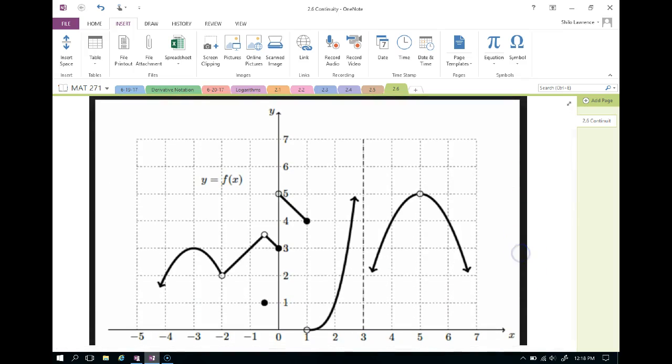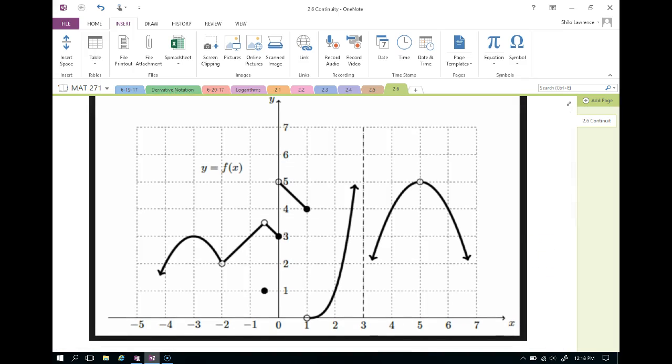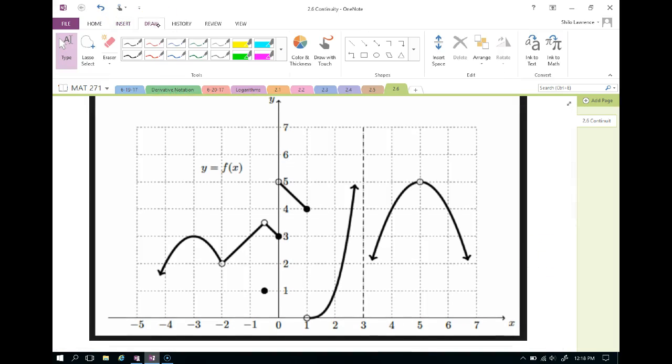All right, so this graph has all of the different things I was just talking about. And we're going to write all over this guy and point all of them out. So we have three criteria. The first criteria is that we have a functional value. Second criteria is that we can do the limit. Third criteria is that they equal the same thing. So this is the graph of f of x, and we're going to go along this graph and point out which of the different criteria are not met.